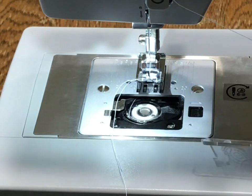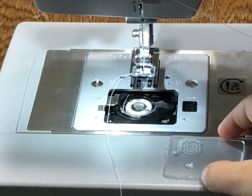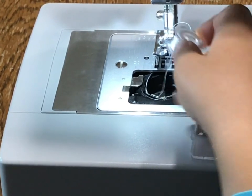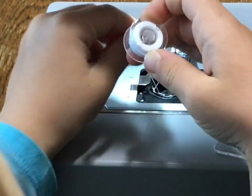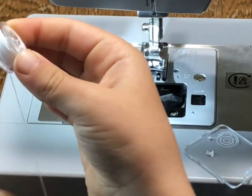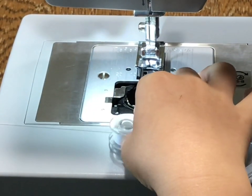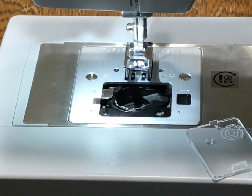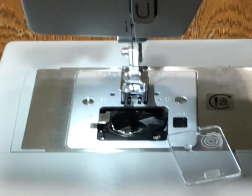All right, I want you to pull that, take that cover off. Okay, that's the bobbin in there. I want you to take that out for me. Okay, keep pulling. All right, there's a bobbin. Right now, we're just going to sew on material and paper so you can get used to it. But this bobbin goes down there and the thread goes there. Okay, now put that back on.